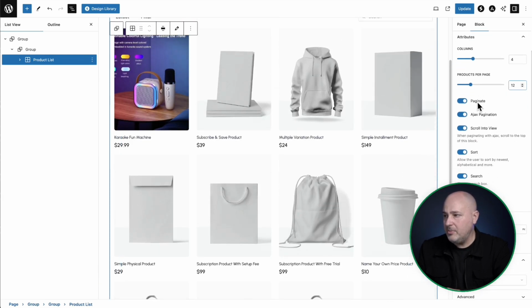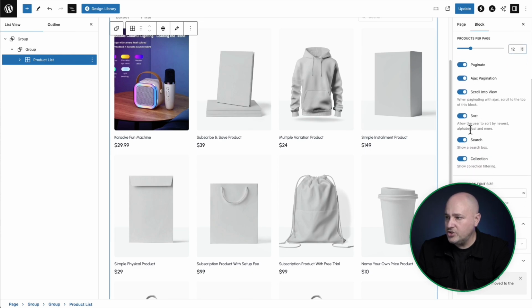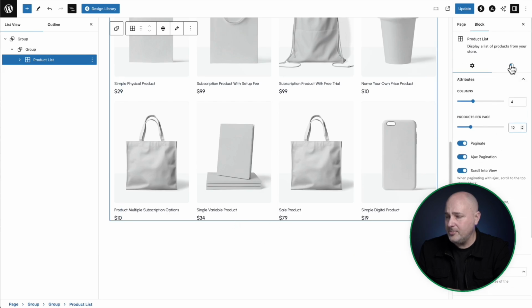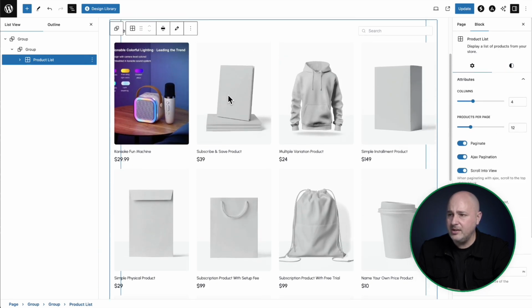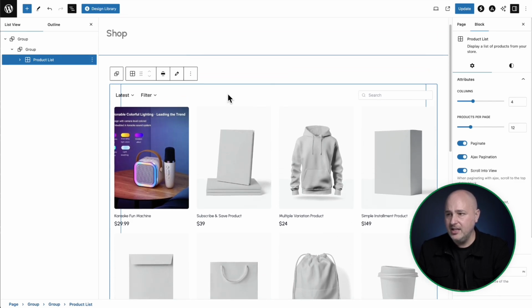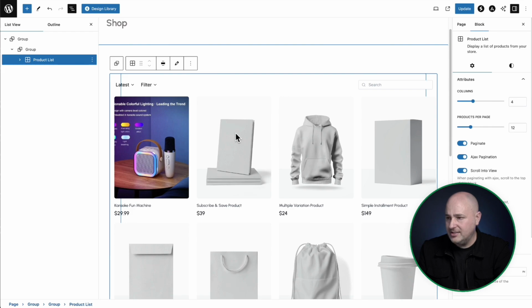There's some options here about pagination, sorting, search. Do you want these to be available? The size of the typography. You really have all these style options here as well for the spacing. But what most people actually want to edit, that's just more like the structure of it. What most people want to edit is actually what's in the individual item, right? Because you can see this image doesn't look great here because this image is not, the image itself is square, but the frame here that it's displayed in is not square. So you can actually edit what the card design is.